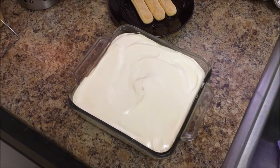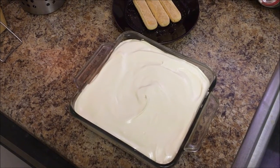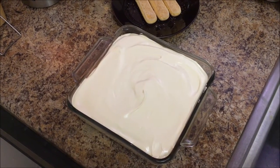So this is going to go into the fridge, and tomorrow we'll show you guys how it tastes. Some of the other recommendations that they have for the dessert is, of course, if you make your own whipped cream, it's actually much better. I cut a corner because I really didn't have a mixer at hand right now. The other thing that I forgot to mention is that you just sprinkle the top of the tiramisu with cocoa powder before cutting into it and serving it.